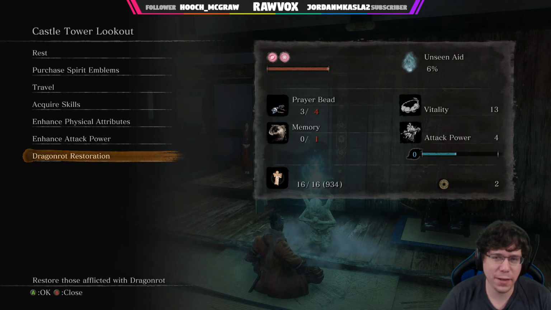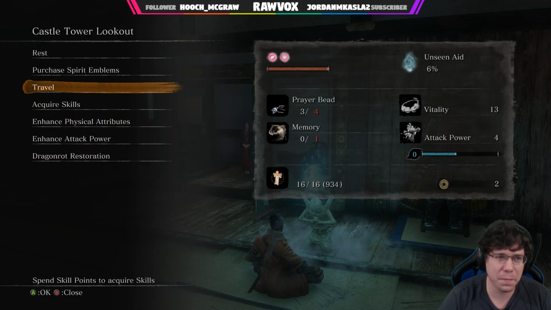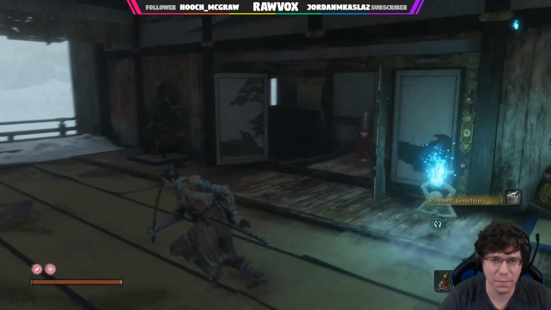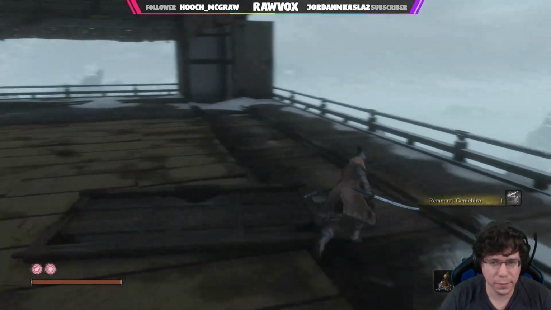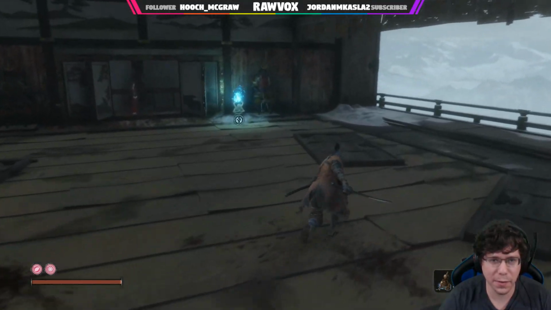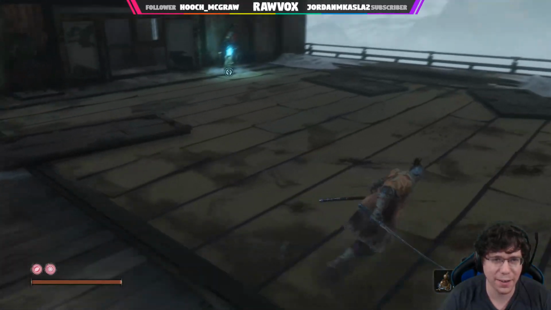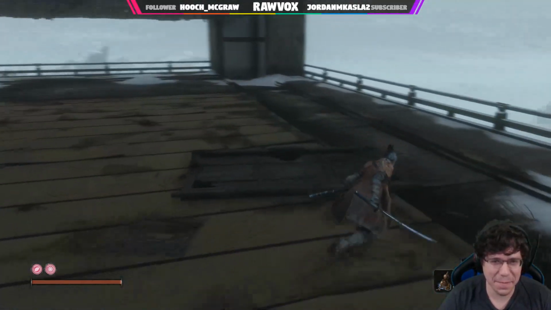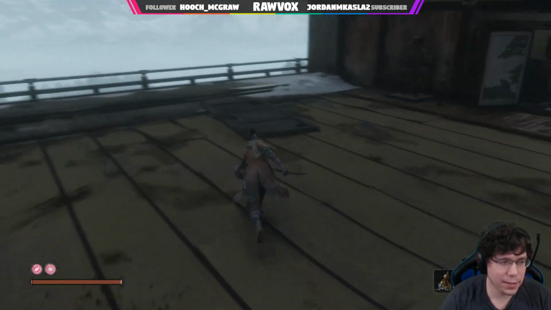Bill, should I use a rot restoration? I never know whether I should use it. I feel like Dragon Rot might affect one of the endings, or probably many of the endings. I want to save it for right before the end of the game, so that I have no rot when I win. Whenever I find the final boss, I'll restore my rot, and then no one will have rot. And then I'll get rot, and then I'll clean rot, and it'll keep happening until I beat the final boss. You can get it a lot of times, it's true.